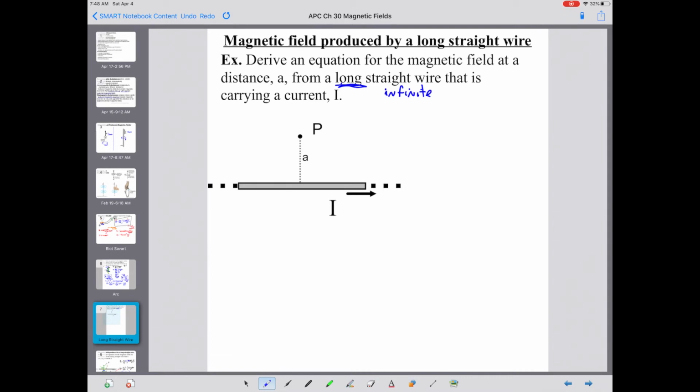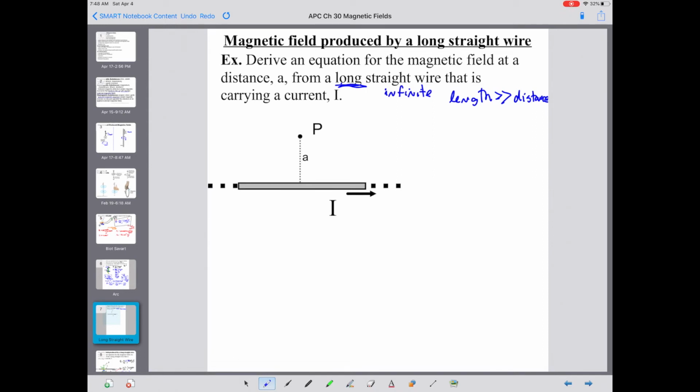Infinite. Now I know Bren's probably going to raise the question, well, you can't have an infinite wire. So what does that mean? Well, that means that the length of your wire is much, much greater than your distance from the wire. So if you have a 2-meter wire, you're a few millimeters, a few centimeters away, so your distance is reasonably close, and your wire approximates an infinite distance.